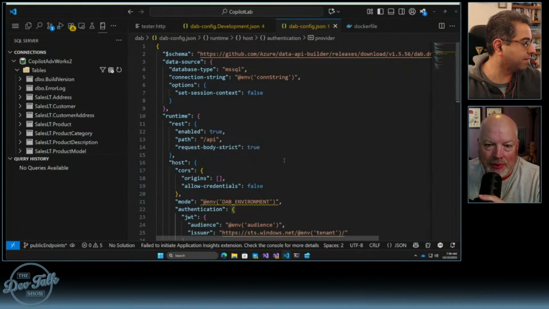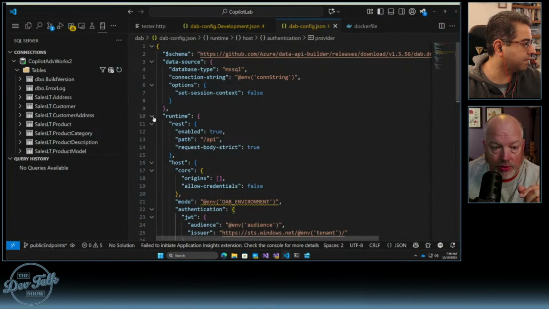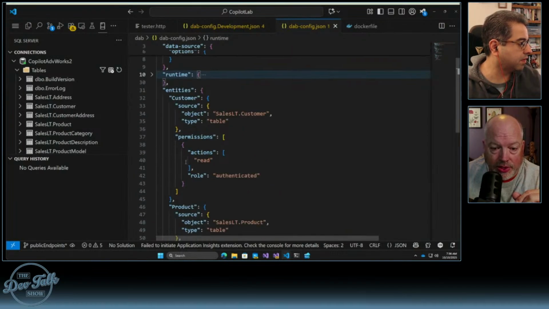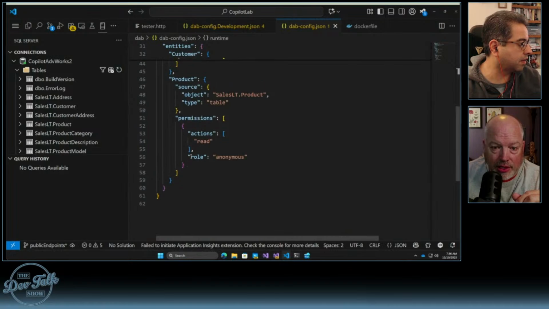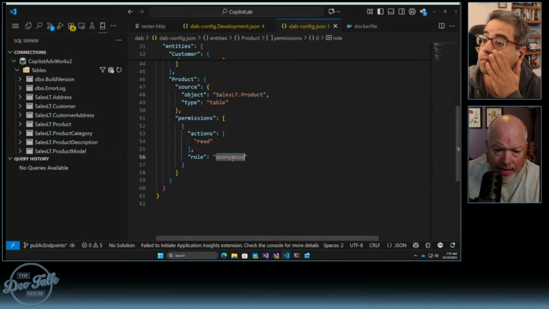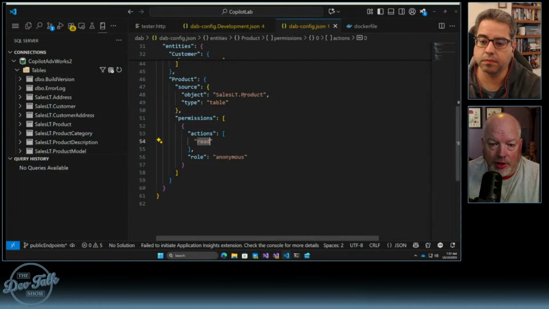So we've got this is just the SQL Server connection, which we talked about. But one of the things, if I close up the runtime here for now and go back down to the entities, you can see that the product entity is the one that we were working on. We had essentially a role in here of being anonymous, so we could just read the information. And I think when I originally had it, it was just product.